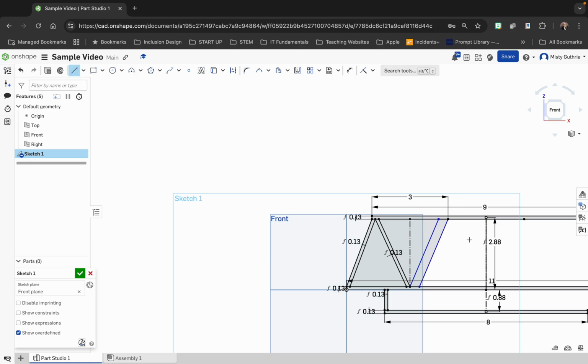Then we'll go back and make sure that it is like we want it. All right, it wants to lock into that middle line, and that's perfectly fine with me. Alrighty, so now I've drawn in these two lines. Let's see if it will let us dimension across. Good, 1/8.